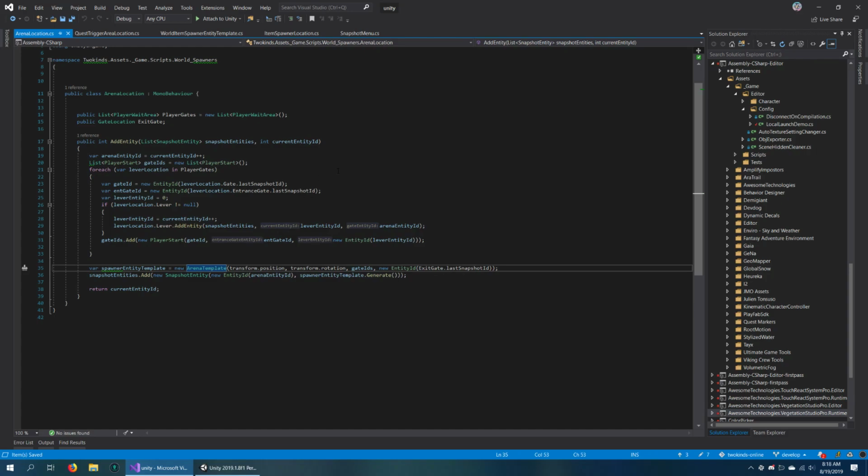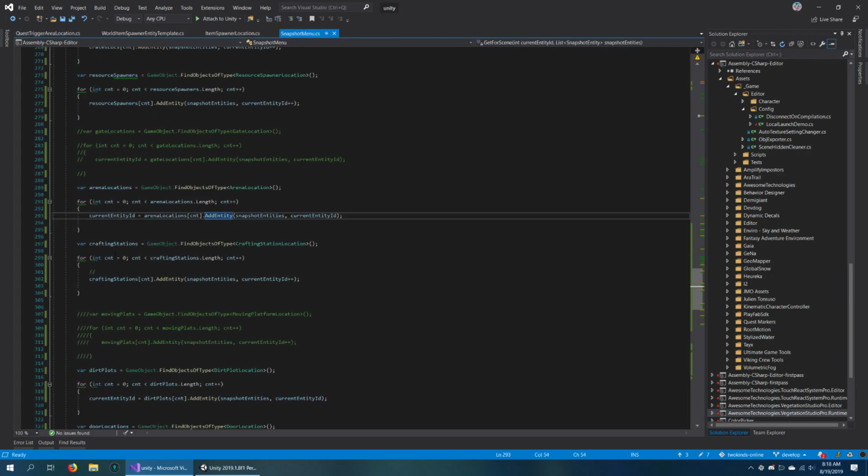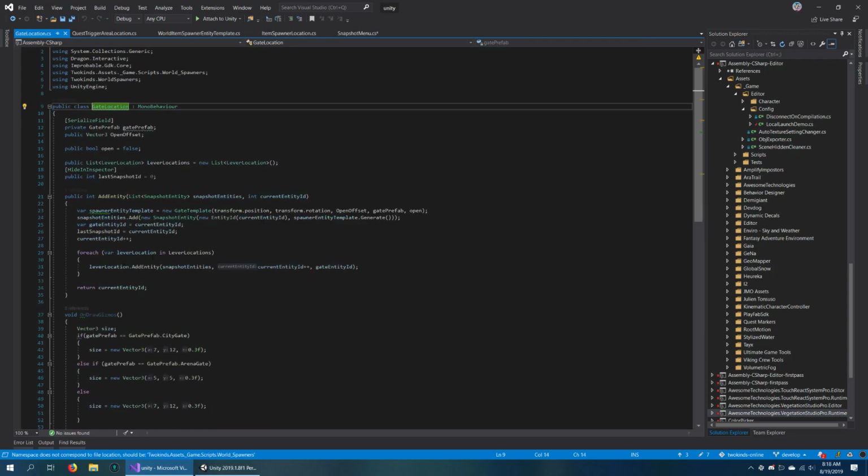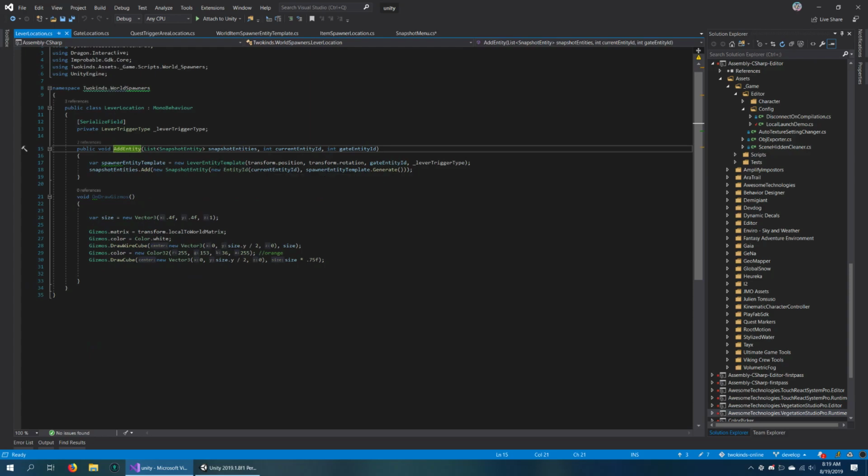So it's like four or five entities. And I think it's the same with the gate itself. If the gate has levers, it also creates other entities for the levers, so that the lever entities can act upon the gate.